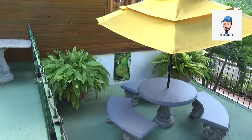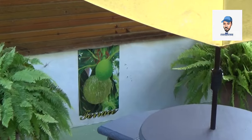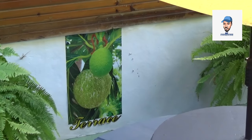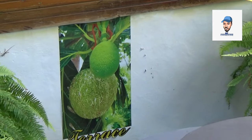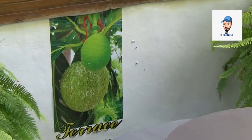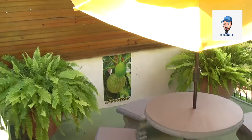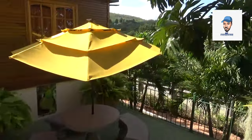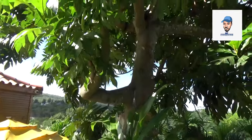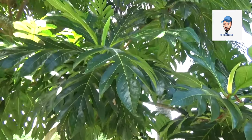And there's a beautiful picture of the breadfruit. As you know, the breadfruit is something that is quite common and very popular on the Jamaican table. It can be roasted when it's in its fuller state, or you can also have it when it's less full, just as a regular starchy staple food like yam or potatoes or anything like that. And this, of course, is a breadfruit tree just in the middle right here. Those of you who have never seen a breadfruit tree before, this is what it looks like. These are the leaves of the breadfruit tree.